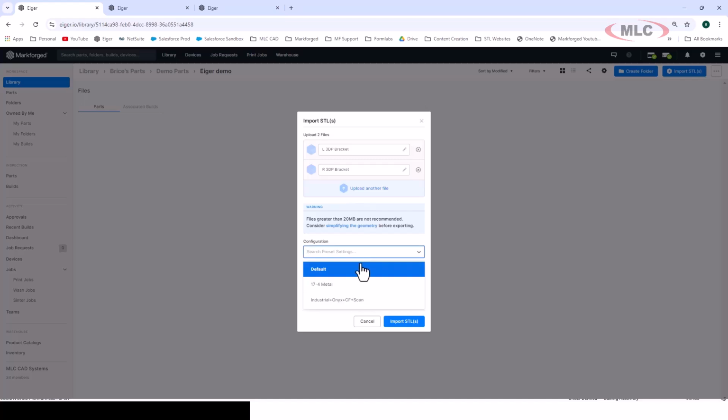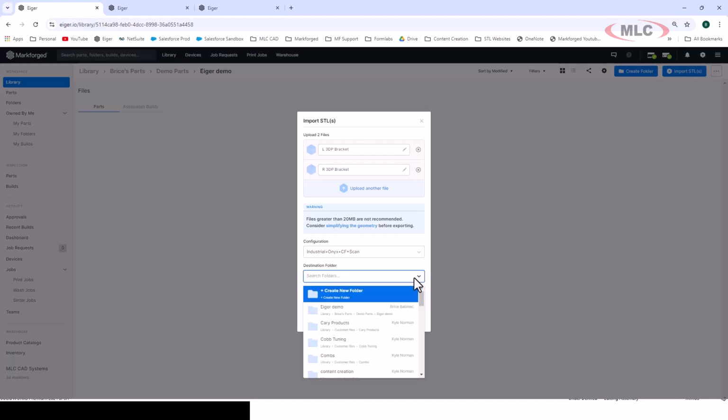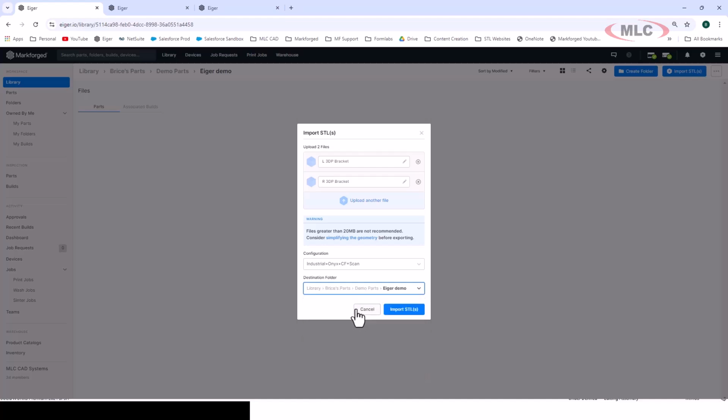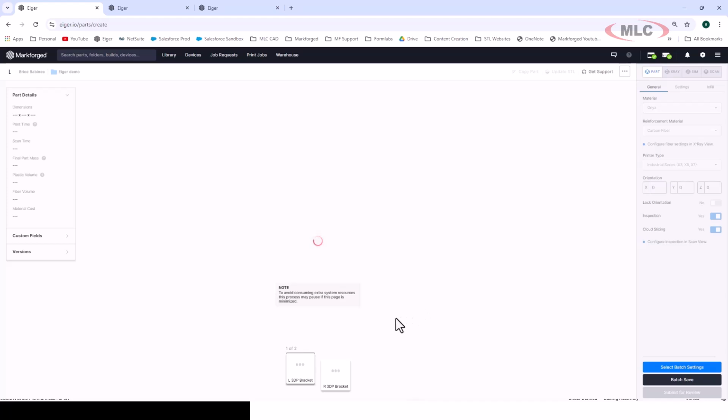And there's a few things going on. Even when you're importing your parts, you can take the default settings, but you can set up organization-wide configurations. So that's, if you have a lot of similar parts and you're always using the same settings, you can use this configuration, which is a pretty convenient way to save you some time. I'm going to select the folder I'm going in as well, and then we can just hit import.